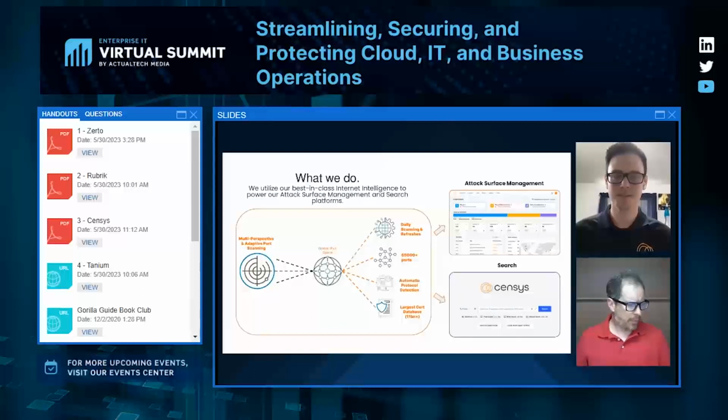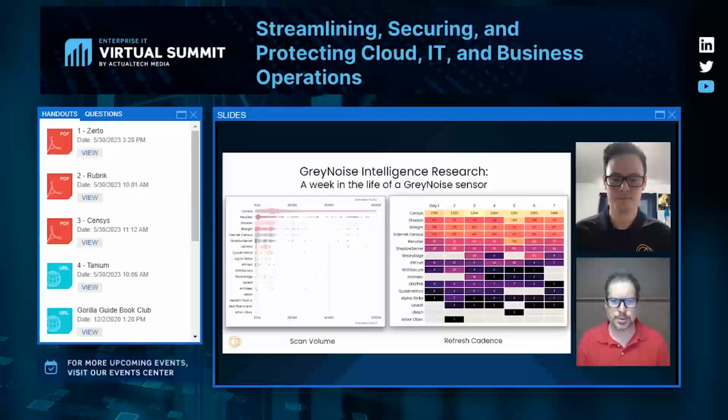We've got a question that came in about your chart. There was a really amazing chart about Census and across all the ports, the scans compared to Shodan and some of the other tools. Yeah, thanks for bringing that back up. It's amazing, and they're wondering, is there a performance hit from that refresh cadence, or how do you balance that? Yeah, that's a great question as well.